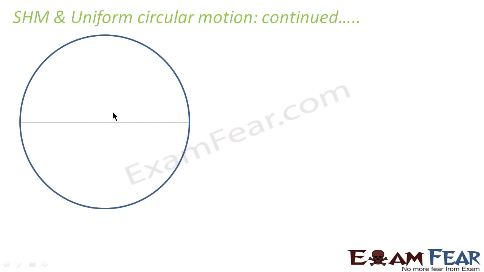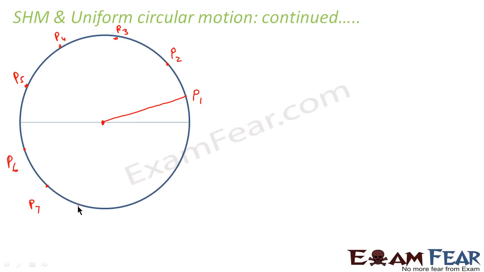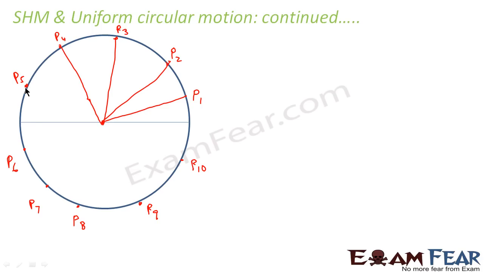Let us have a quick review of what we studied in the previous slide, as it is a very important concept to understand. In this diagram again, let me plot the various positions while an object moves in a circular path — forget about simple harmonic motion for now. Just consider that you have an object which moves along a circular path, so it moves from P1, P2, P3, P4, P5, P6, P7, P8, P9, P10. This is how an object moves along a circular path — if you draw the radius vectors for each of the positions, this is how it moves.